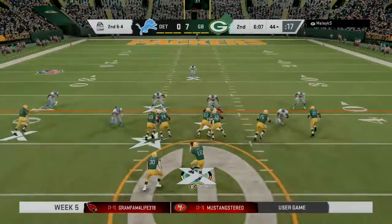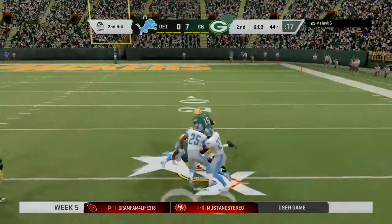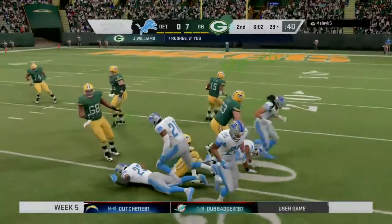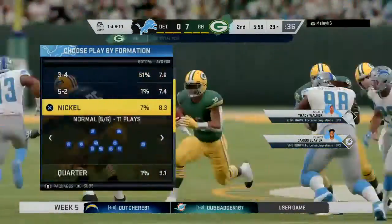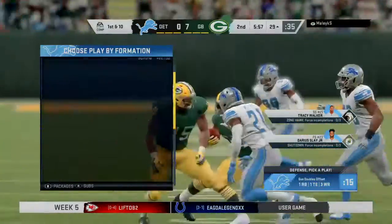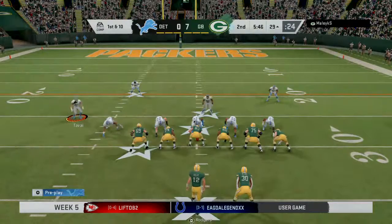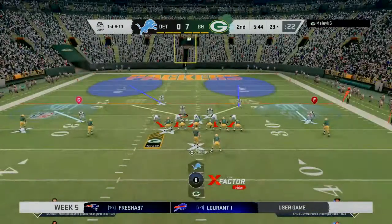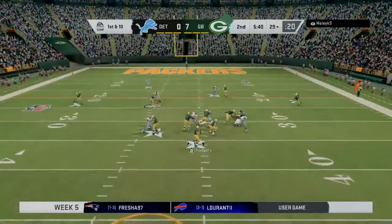Bang, bang. Rodgers gives this to Jamal Williams. And he's taken down inside the 30. 14 yards, good for a Packer first down. At this stage of the game, the run-pass numbers are a little bit out of whack because most of their yardage has come through the air. But in a sense, that just sets things up for big runs like that because the defense might be a little bit off balance. They pick up another first down with that run.